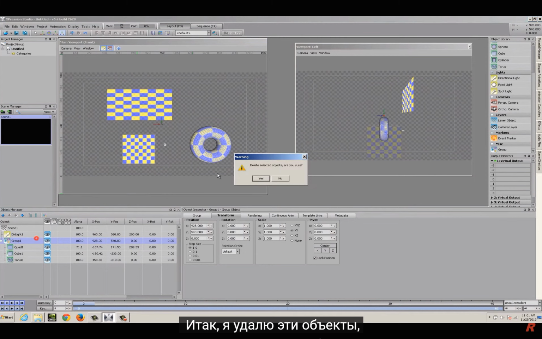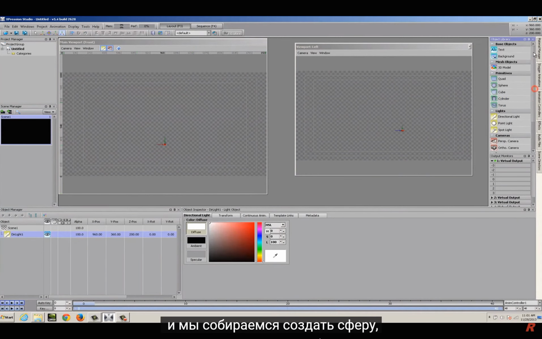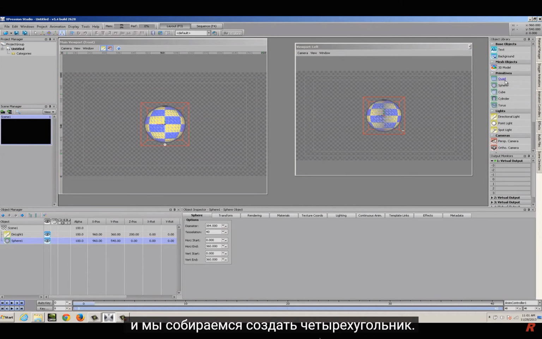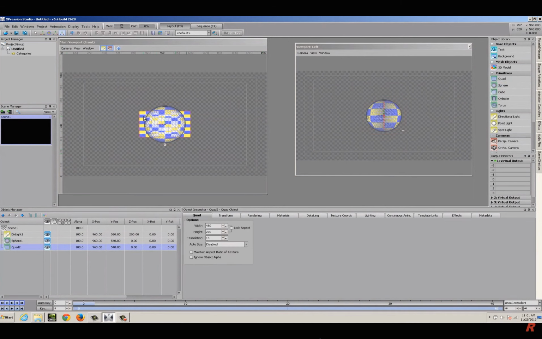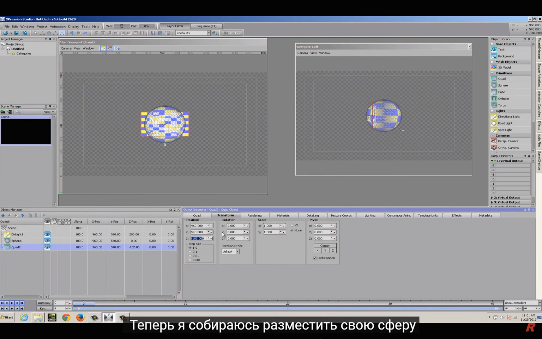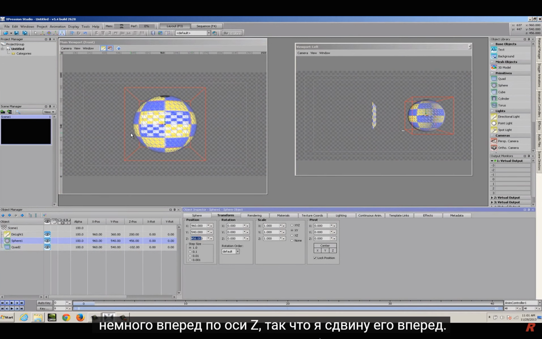So I'm going to delete these objects, and we're going to create a sphere, and we're going to create a quad. Now I'm going to position my sphere slightly forward on my z-axis, so I'll move it forward.